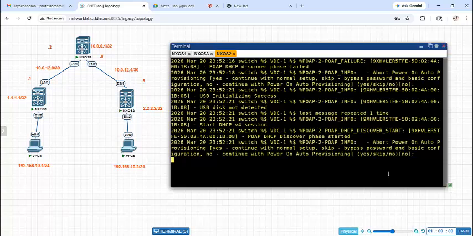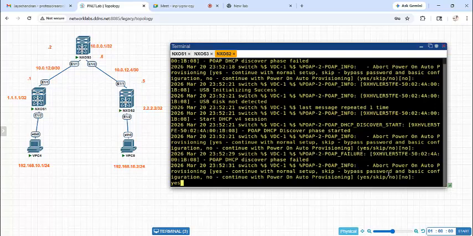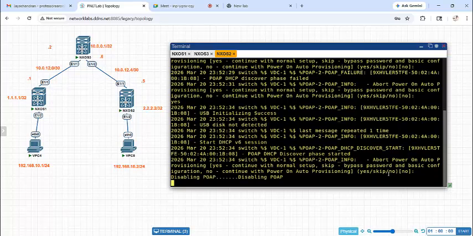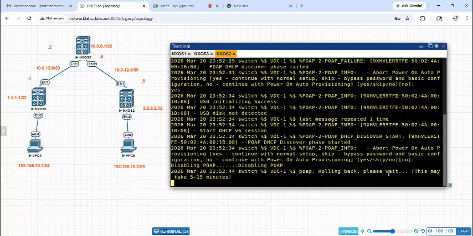When you see this yes, skip, no, you just put yes. After you turn on, it will take like 10 to 15 minutes to come here. So you need to start like 15 minutes early. And then you put yes when this question is asked.